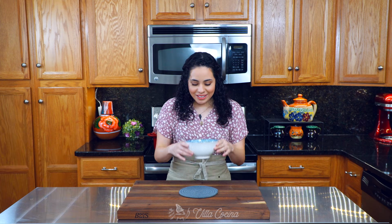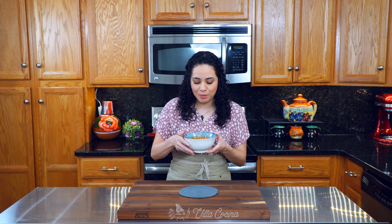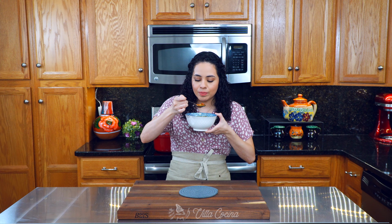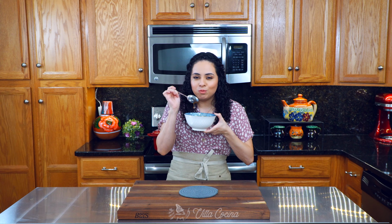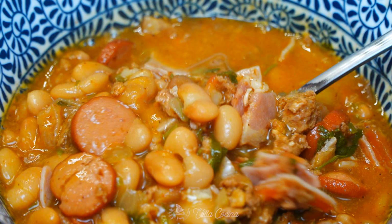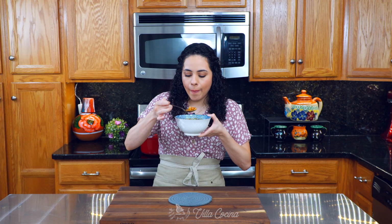It smells amazing and it looks so good. I already want to taste this because it really reminds me of all of our special occasions, carne asadas, events that we have with family, because we always ask for frijoles charros. They're a must. So let's dig in. Let me bring it up here. We want to get everything in there. So good. It's hearty, nice and warm. The perfect comfort food.